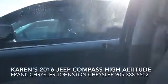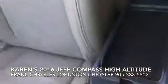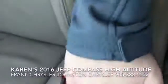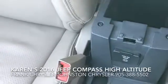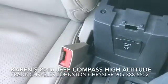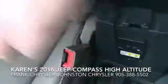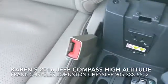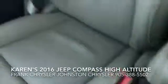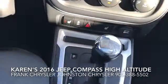One of the cool features I like about the vehicle, you got this storage that's right here. Hope you can see that. And when you open it up, you got even more storage. And then you got a normal plug. And that's really nice for a cell phone or anything you need to actually plug in. It's a regular plug. So whether you're charging a regular phone or a laptop or any other appliance, cooler, it's really nice. This is automatic.